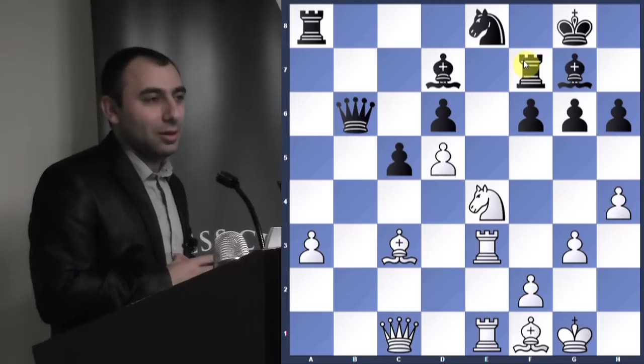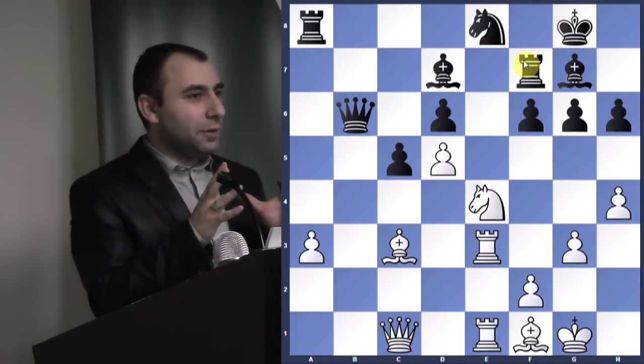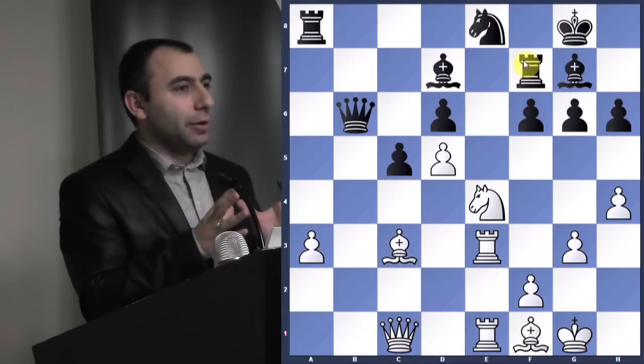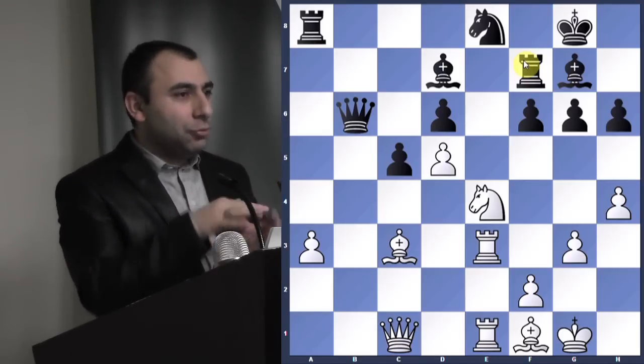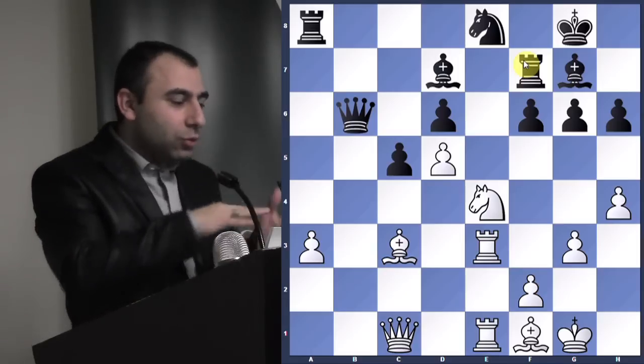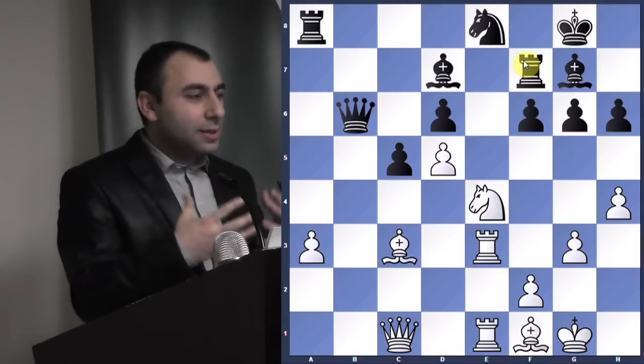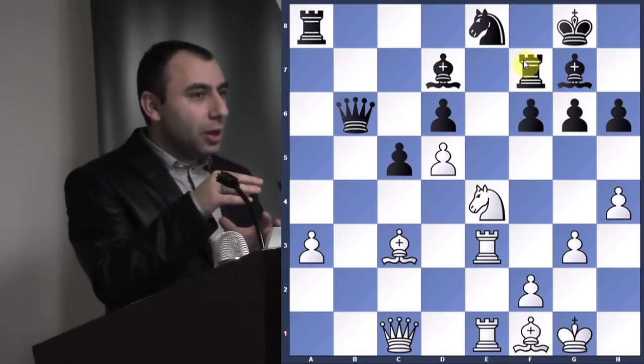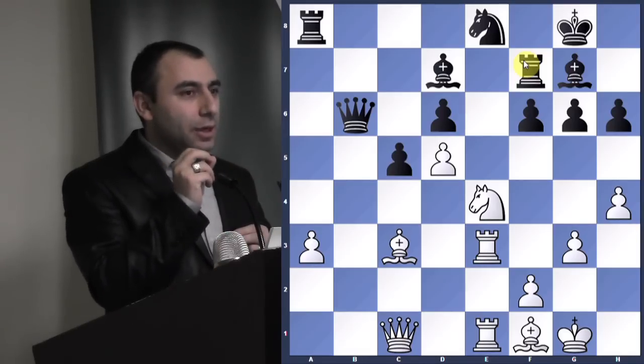Now, this is a little bit of a difficult game, maybe a little difficult to understand, but there's lots of maneuvering going on here. I'm trying to outmaneuver him. He's trying to improve his position. White is much better in this position because his kingside is going to be weak now. But now, this next move is very important.